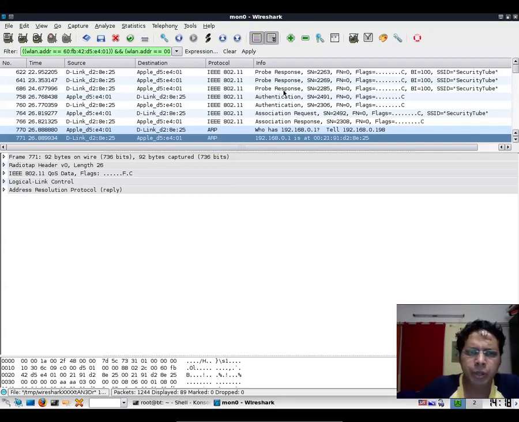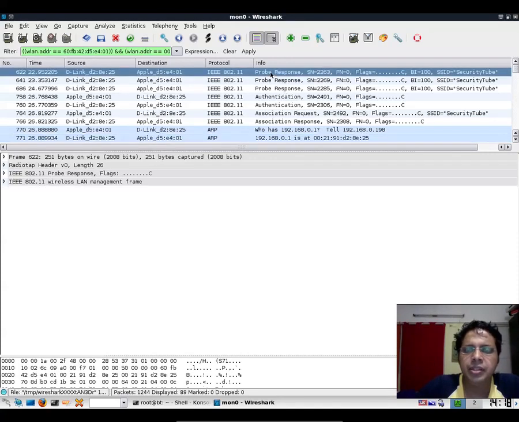Now after the probe requests, the access points send the probe responses. Now depending on maybe some user action, as in this case I had already configured to connect to SecurityTube, so there was an auto connect, or a user may see the list of access points and SSIDs available and select one from the list, as you may remember in Windows and other operating systems.